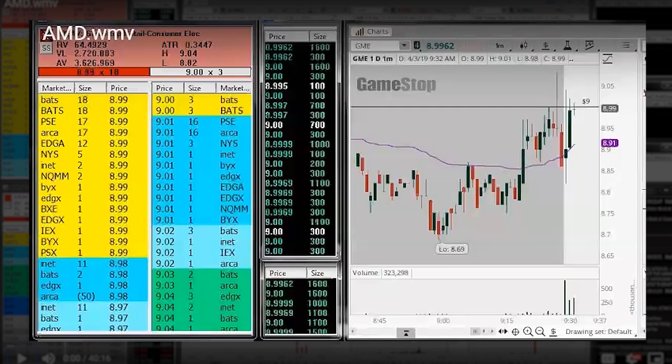And whenever I see, and we're going to see this a little bit more, whenever I see velocity on the offer at the same price and a lot of volume on the offer at the same price, I'm thinking to myself, boy, if this guy ever lifts 9, and this holds above 9, I've got a real opportunity here to buy this and trade it up into 950-ish. All right, so let's see what happens.